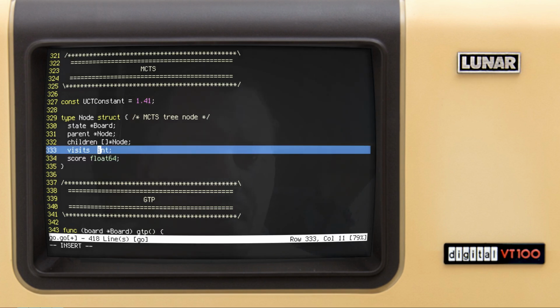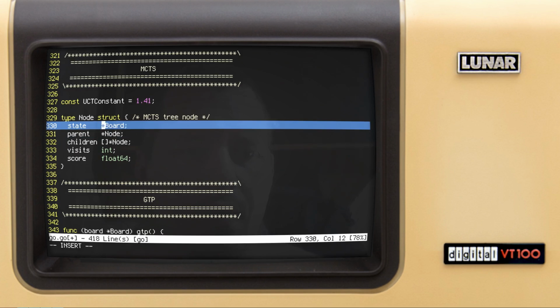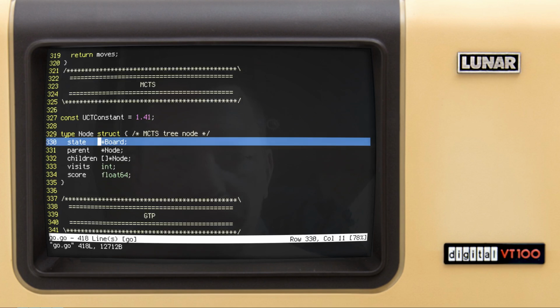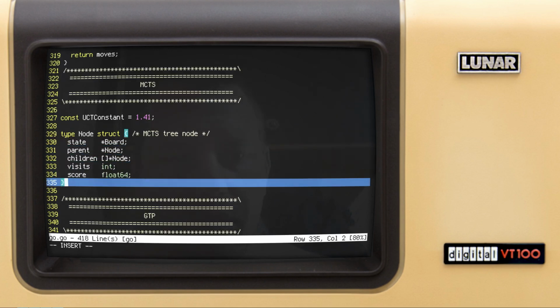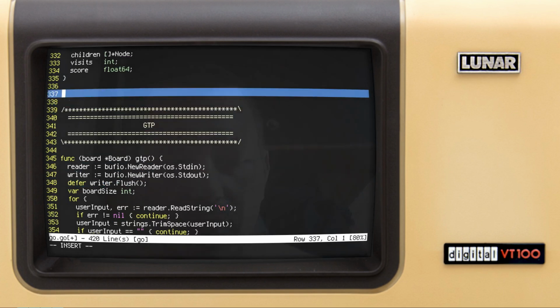So let's adjust the layout nicely. Right, let's make sure we still can compile and run. Go build. Okay. And now finally, the most exciting part, the Monte Carlo search function itself. So I define the function called Monte Carlo search.